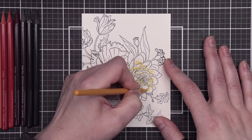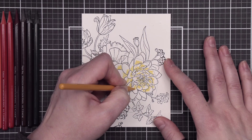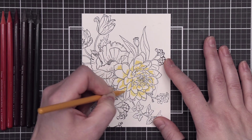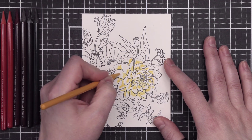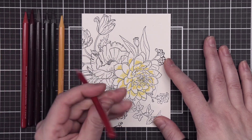You don't feel like coloring in a whole image, and maybe you've been avoiding your large stamps because they just seem so monumental. Like, to color the entire thing is just going to take forever. You're going to have to spend maybe even a couple of days on it. And then maybe you don't want to add it to a card because you put so much effort into it that it just seems like a whole lot to send to somebody.